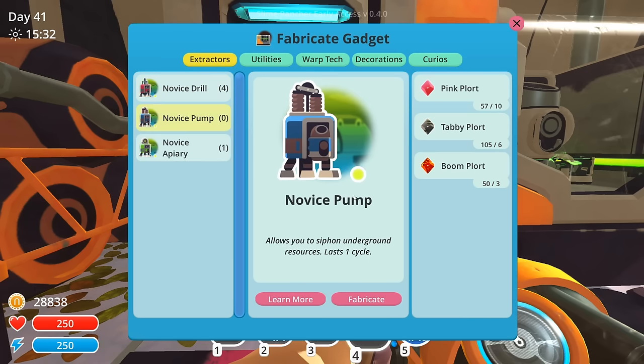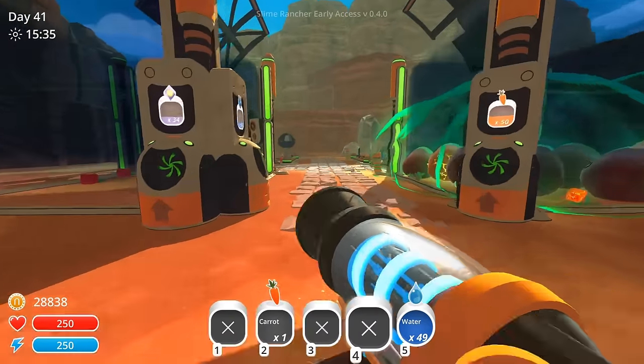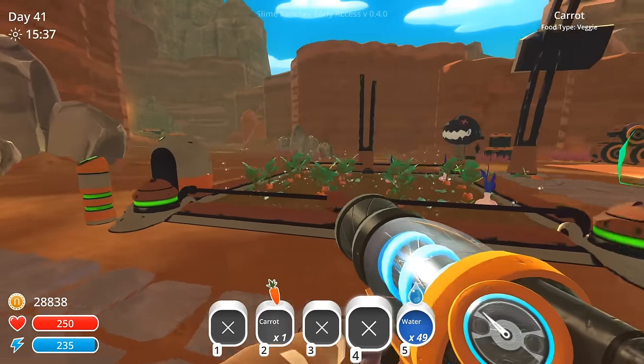And then let's go ahead and get a few of these pumps. So we'll fabricate. I definitely want to fabricate. Okay, I can only get 2 apiaries right now. How many pumps can I fabricate? Is there like a limit? I think I can get a lot of these pumps. Oh, I ran out of pink plorts, of all the things to run out of. That's amazing. All right, and then we'll go ahead and gather up some more plorts now.